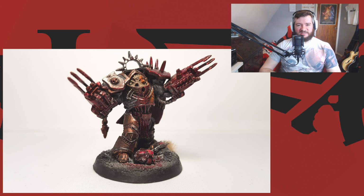There's plenty of places that do a big batch of purity seals on one sprue. And just by adding stuff like that to a model, you can very quickly go from having something where you look at it and go, that could be anyone's army, to, that is my army, that is unmistakably my army.